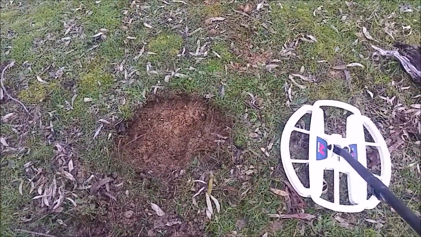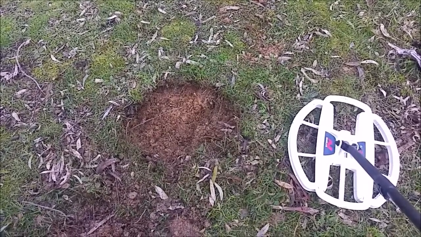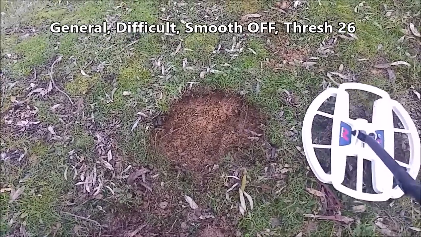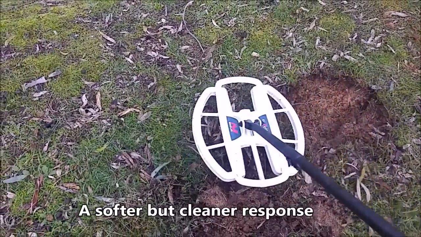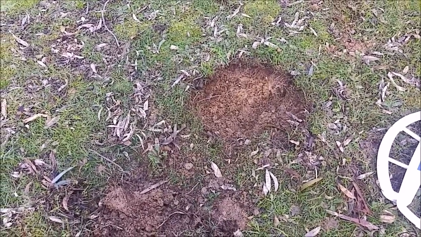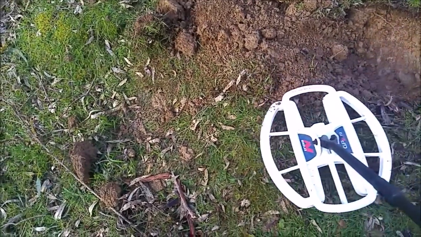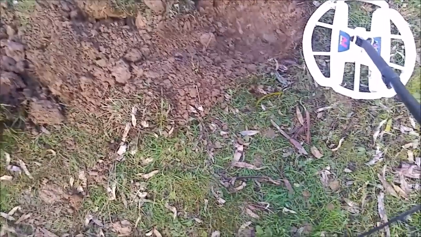Okay. Back to difficult. Turn our sensitivity up to 13. Now I'll turn the smoothing off. Threshold back down a bit. Anyway, that's getting it. I'm keen to see what this actually is. Well, I've got it out of the hole. Nice sharp signal.